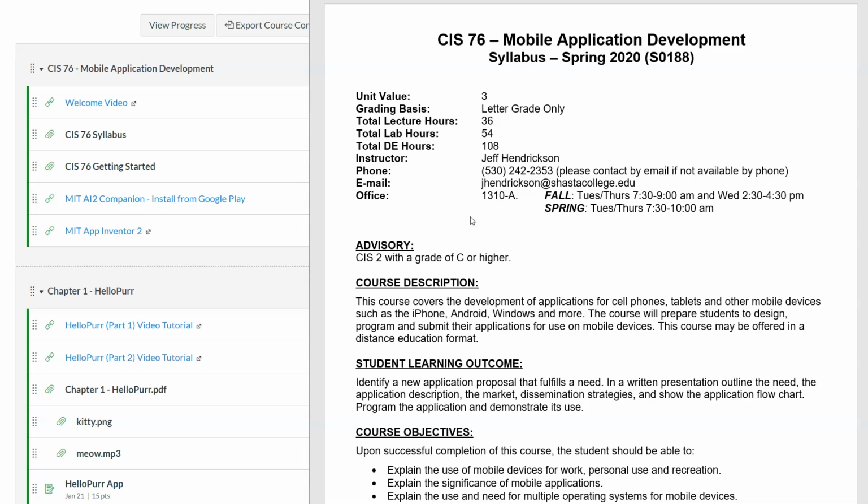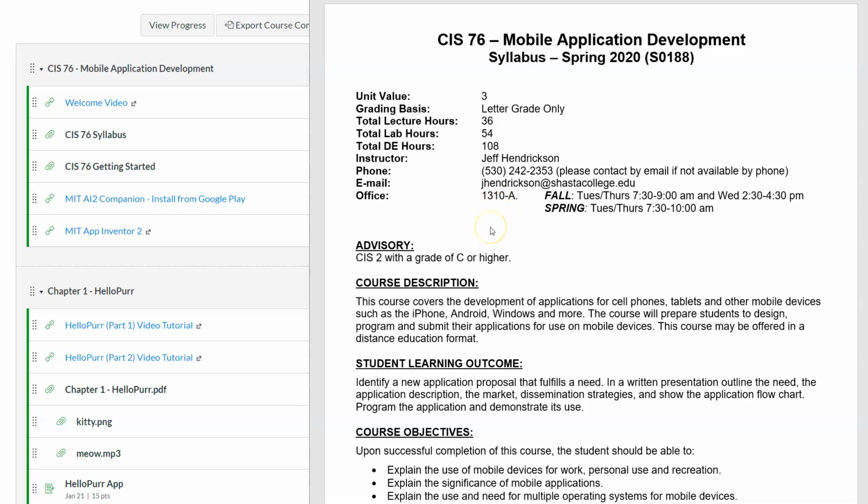If you want to stop by my office, I am in 1310A. There are three of us in there. If you've taken another CIS course from Zabi Hendershot or Tom Martin, there are three of us that have offices in this little area. It's actually really nice. It's an old division office, so there's room for a dean and support staff and all that. So we have a lot of extra room. We have a nice little round conference table that you can throw your laptops on, and we have other computers on other desks in there, so it's a nice place to just kind of check stuff out and go over things and all that. So if you want to swing by and see me, that's where I am.